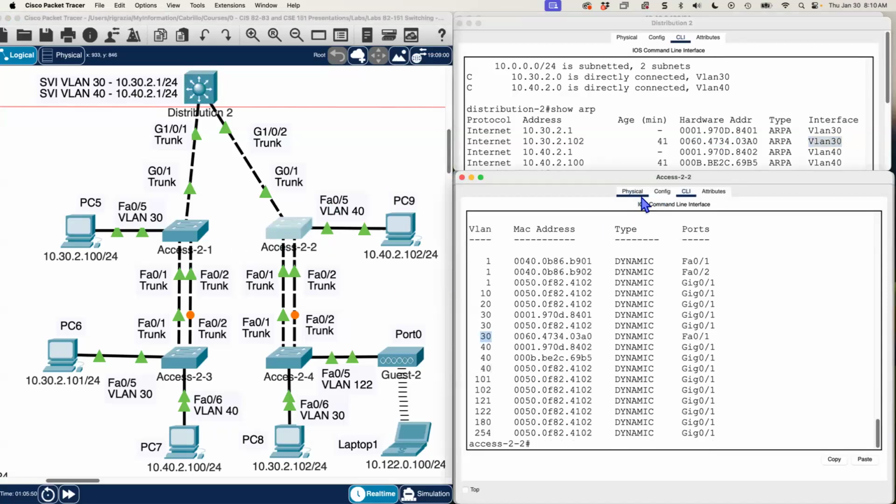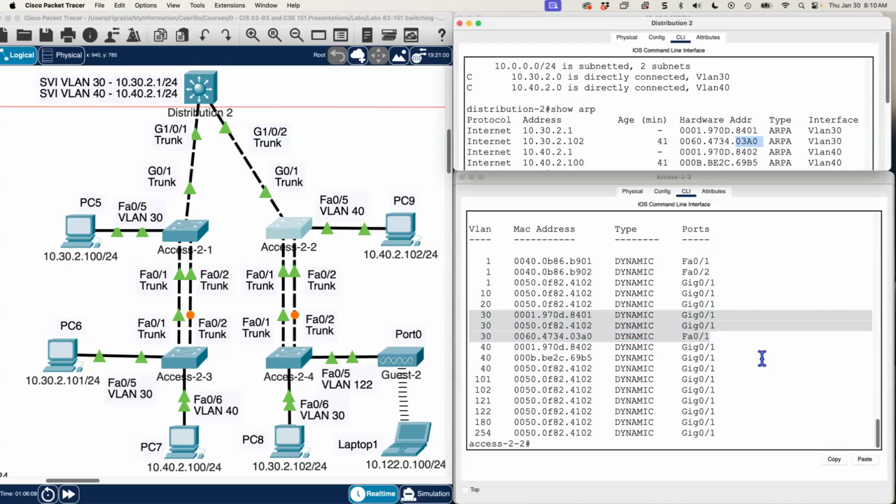Now we're back to regular Ethernet. This switch received the Ethernet frame. It says, okay, that came in on my gig 01 port, tagged as VLAN 30. So I'm only considering entries in my MAC address table that belong to VLAN 30. What am I looking for? This is the new destination MAC address ending in 03A0. Are you there? Yes, you're right there. I've got to send you out FastEthernet 01. You're a trunk link, so let me tag it as VLAN 30 and send it out FastEthernet 01.